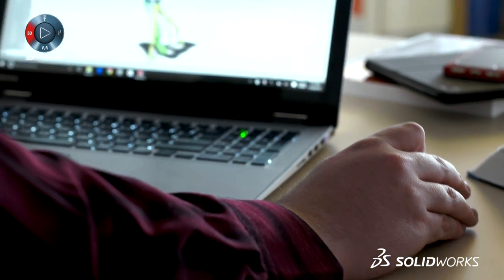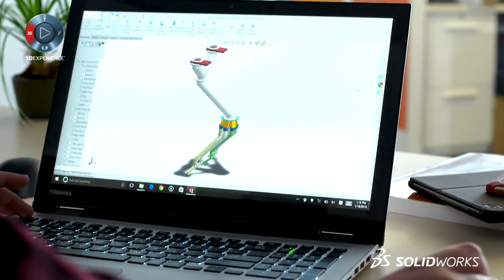My name is Daniel Herzberg. I'm a mechanical engineer with an aerospace background. I'm a SOLIDWORKS user group leader and I've designed everything from robots to medical devices to consumer products. mySolidWorks is a great place to find information on everything you need to know about SOLIDWORKS. If you're looking for the solution to any kind of problem or trying to learn about new features, mySolidWorks is a great help.